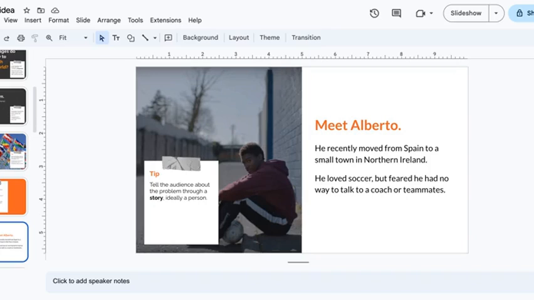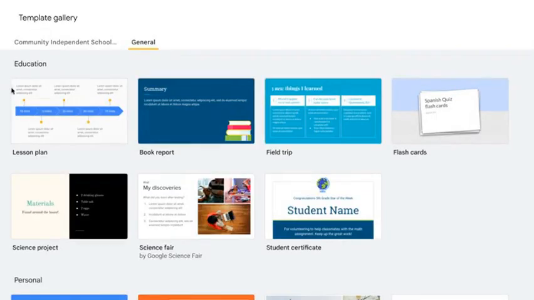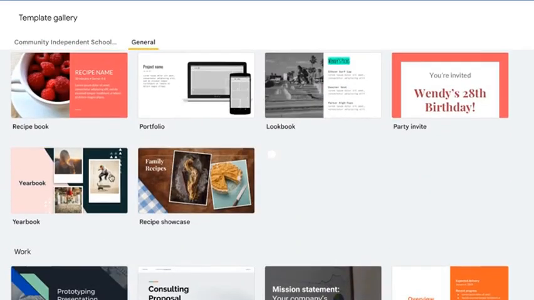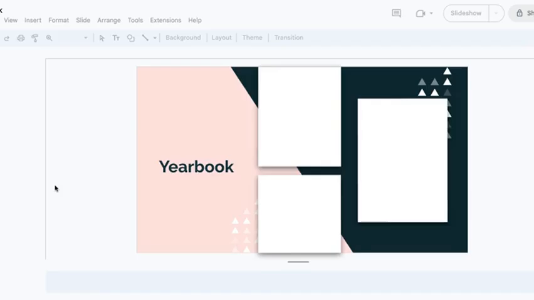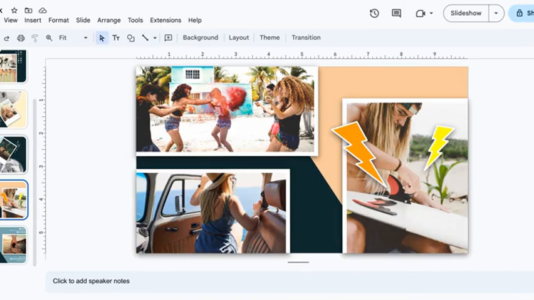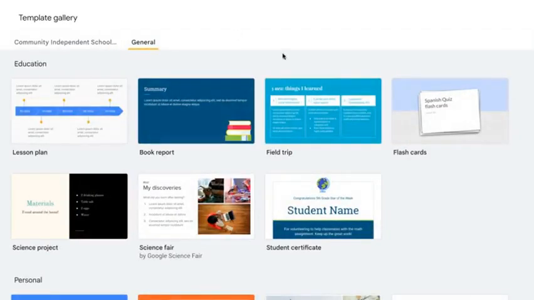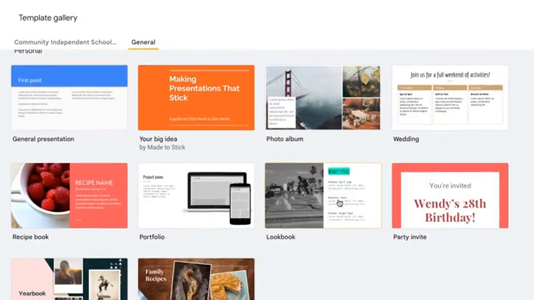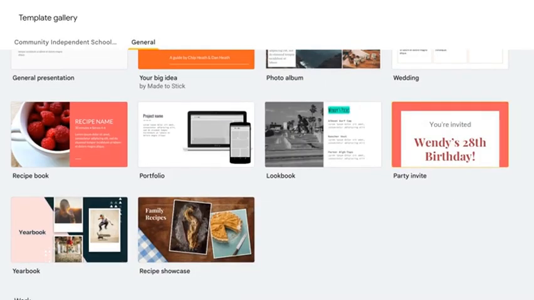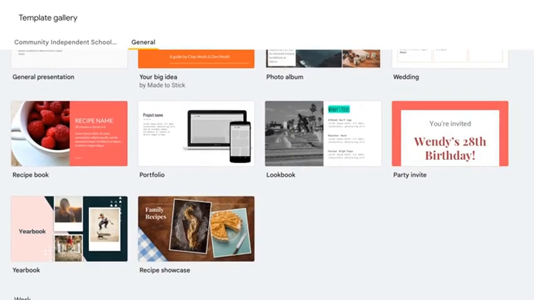Next, we have templates for student-created products like brochures, one-pagers, choice boards, character trading cards, and multimedia posters. These allow students to creatively demonstrate their understanding of a topic through visuals, text, and even embedded audio or video. So if students want, they can create yearbooks, where they can gather pictures from the year and have them in ready-made templates. All they have to do is just replace the images with their own images that they've taken or created. Students can also create certificates, they can make lookbooks that include information, make invitations, and so many other tools and posters that they can make utilizing these templates that are available for them.